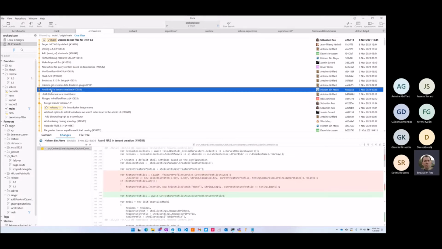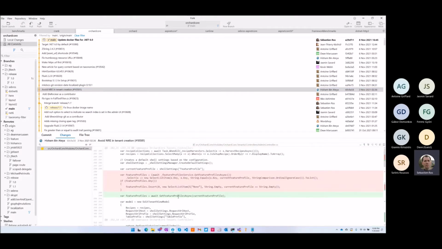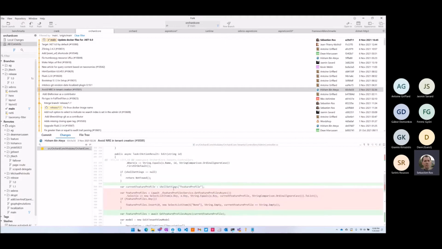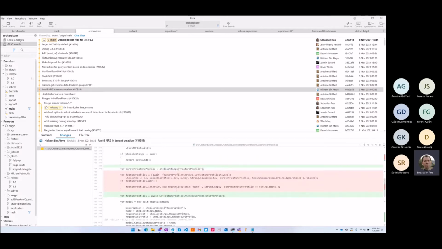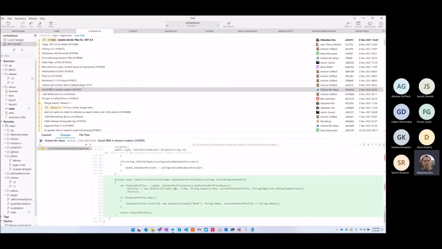Avoid no-ref exception in tenant creation. Less code is better. So what was the exception? Get profile async, get feature profile async. Okay.